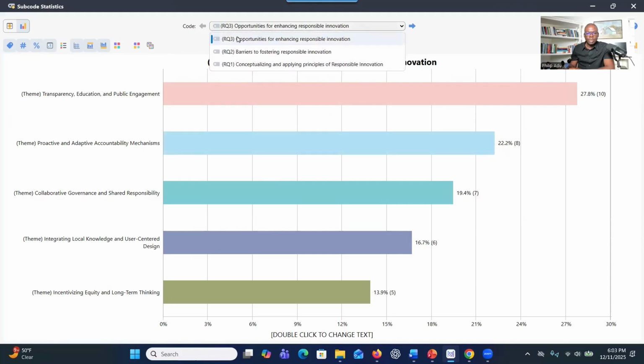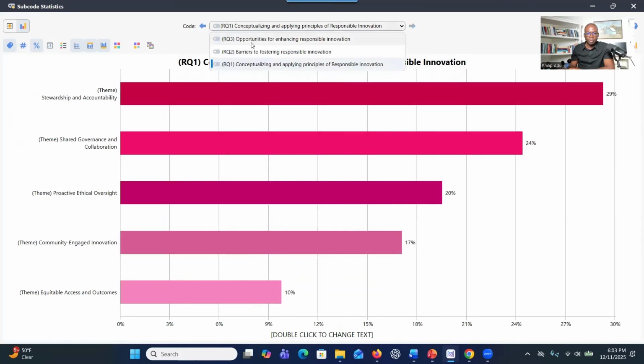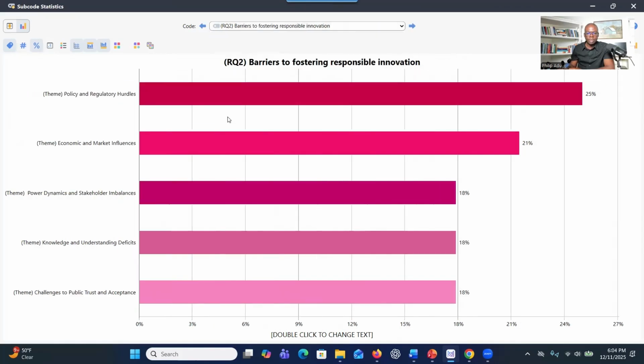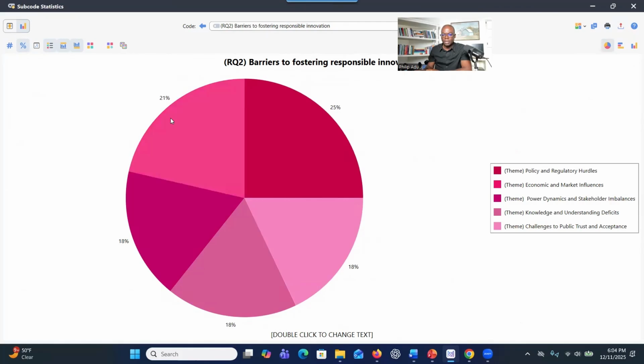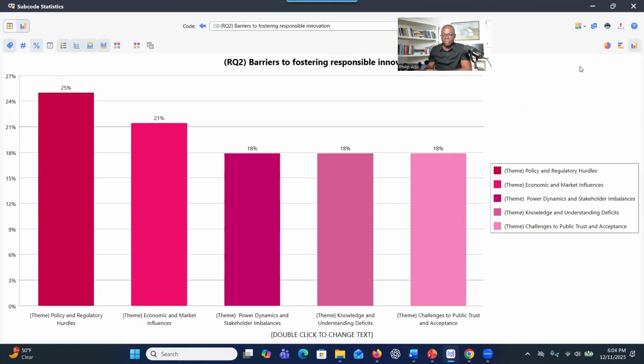So if you want to see the one for research question 1, you can click here and select research question 1. If you want to do that for research question 2, you can select and see. And you can export each of them by going here and clicking on export. You can also change it to a pie chart if you want to. So click here and then you can change it to any kind of illustration or the shape that you want, right? So this is what I have for you concerning having all the themes and also the number of significant information connected to the themes, right? So let's move on to the second illustration.